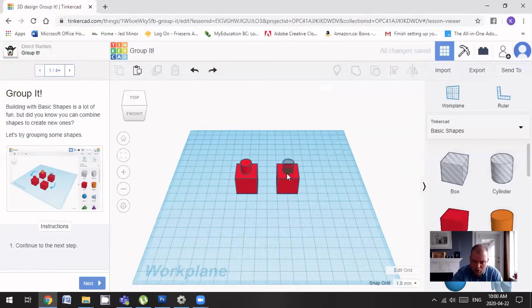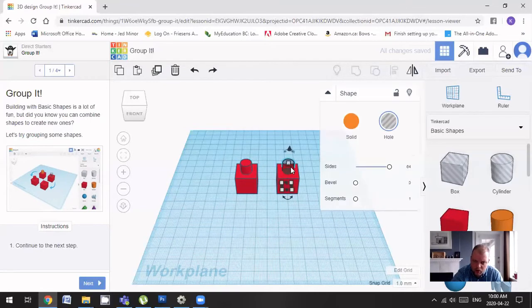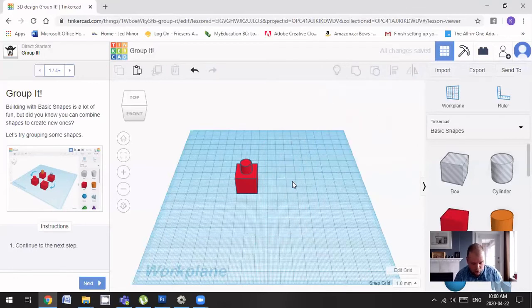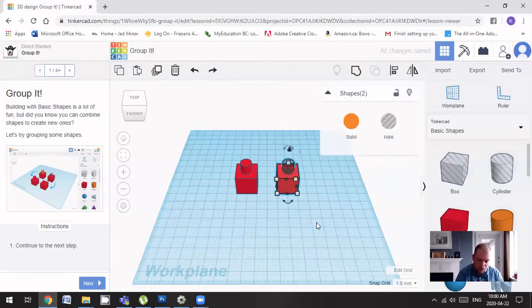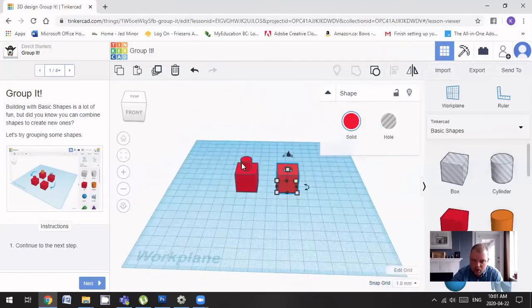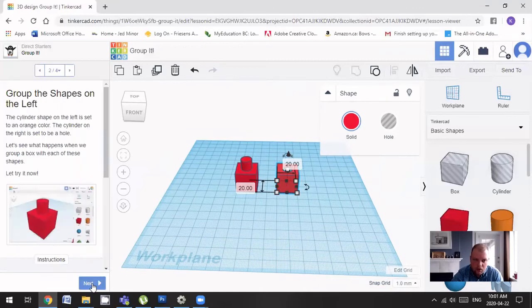Let's talk a little bit more before I do that. There are two types of objects: solid or hole. So if I go like this, you can see that the hole is selected. When you turn an object into a hole, it's like turning it into a negative. And then when you group it with something, it actually cuts through that object. Let's try that again. When you group it with something, just go like that. And then you can see the hole straight down that it cut through, right? So that was a solid cylinder, that was a hole, and that's the difference between the two.